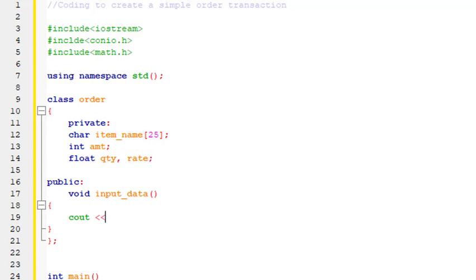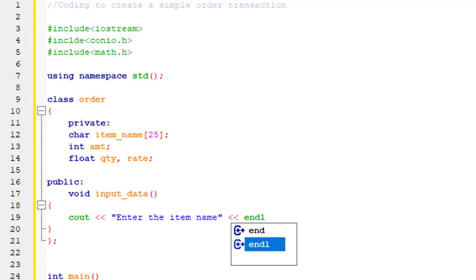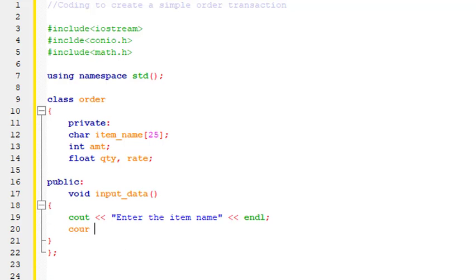cout, enter the item name, which is going to be L, and then cout, I'm going to put some spaces in the middle, and I'll let you know why. Enter the amount. Okay, I'm just going to put some space in here to make sure it looks aligned later on.